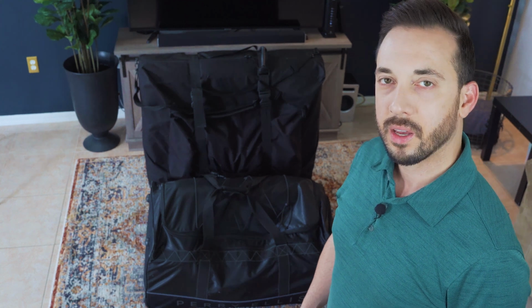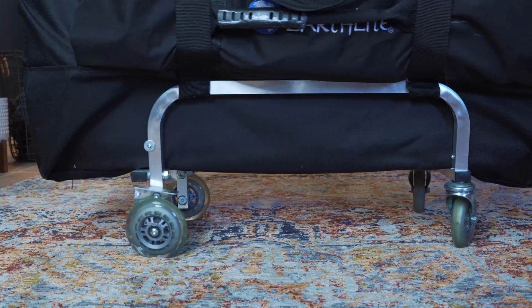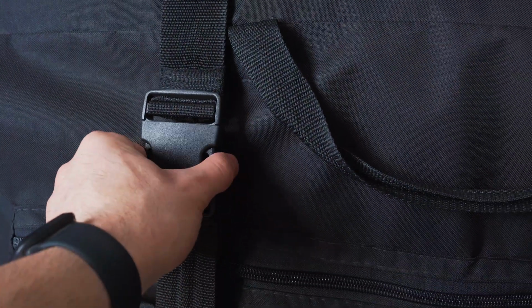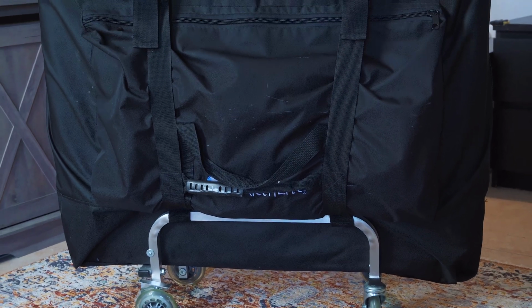I'm currently using an Earthlight massage table and carrying case, which is just behind me here. It sits on top of an aluminum trolley or cart, specifically designed for massage tables. I found that on Amazon.com. It's by far my favorite massage trolley that I've ever used. It sits right on top of there.